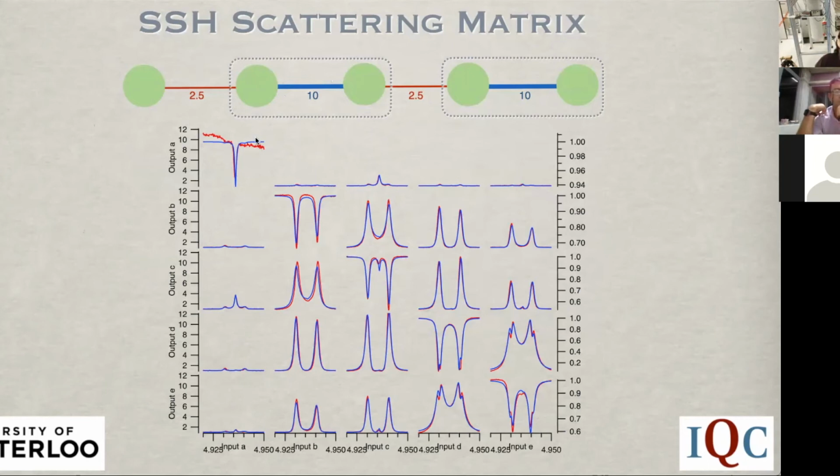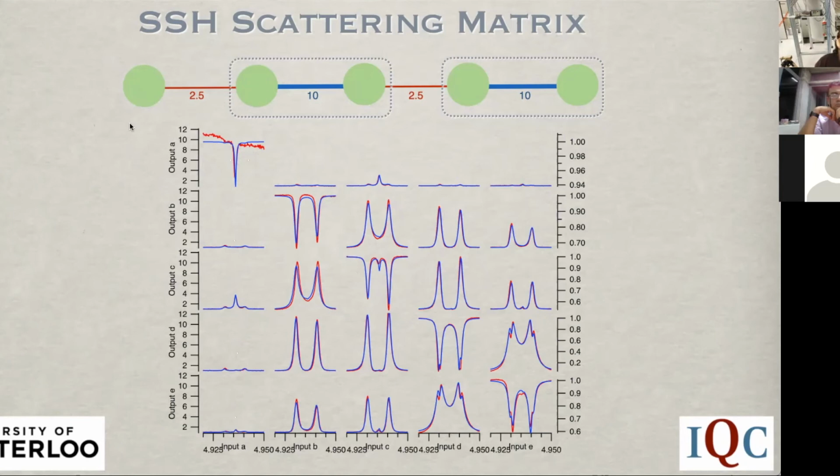And what I'm plotting here is essentially the full frequency dependent scattering matrix. The diagonal is the reflection from the individual nodes, which I can think of as essentially measuring the spectrum of the system, so it's measuring the frequencies of given sites. And the off diagonals are the transport, so this frequency dependent transport between nodes, from this A to the next site, to the next site, and so on.